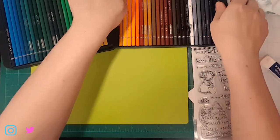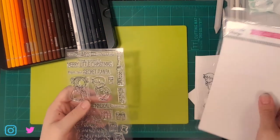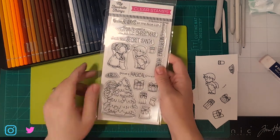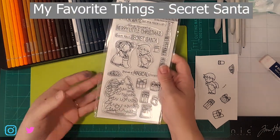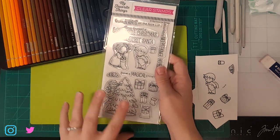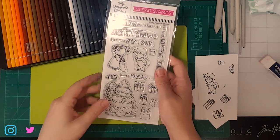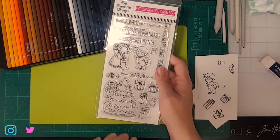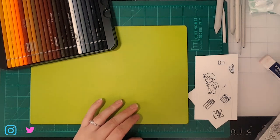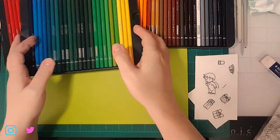But also, let me show you the stamp set that we're going to work with. This is from My Favorite Things. It's called Secret Santa, and it has all these really cute images. I really like their stamps for coloring. They don't go so crazy with the details that there's nothing left for me to do. I like to color, so I like being able to fill in those details myself sometimes. This is just a really fun one to work with. So with that, I think we should go ahead and begin.